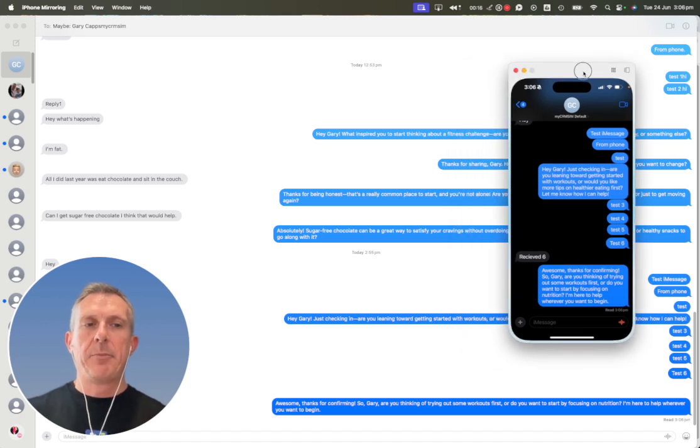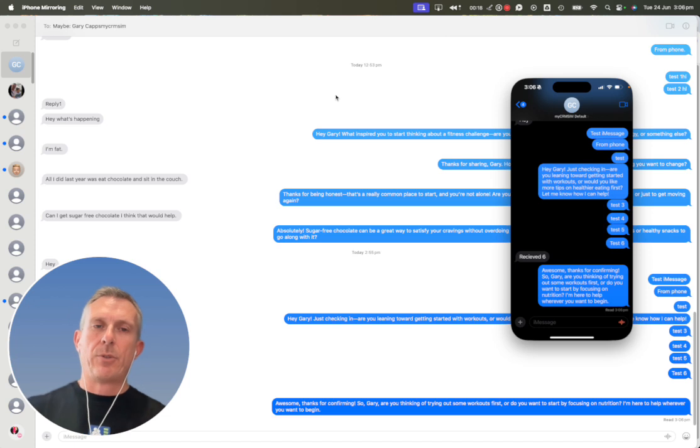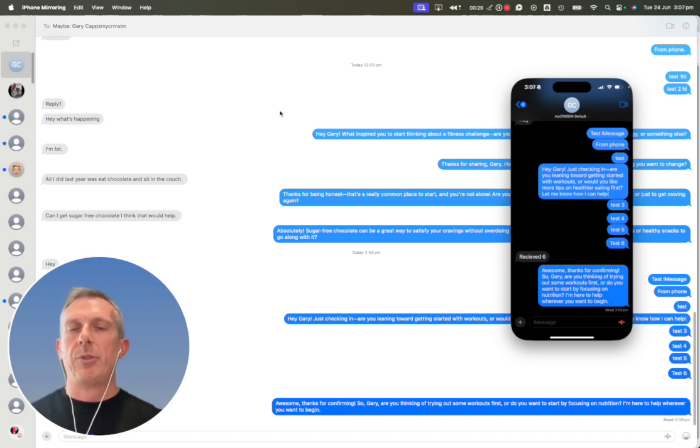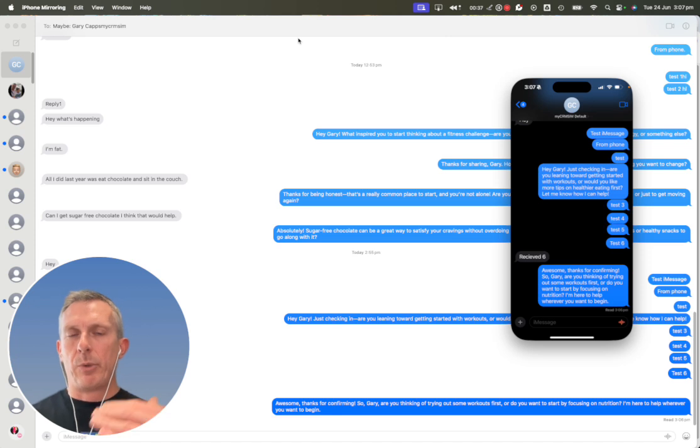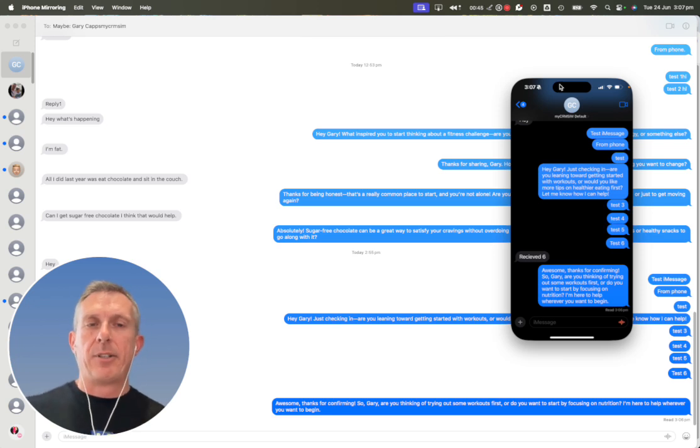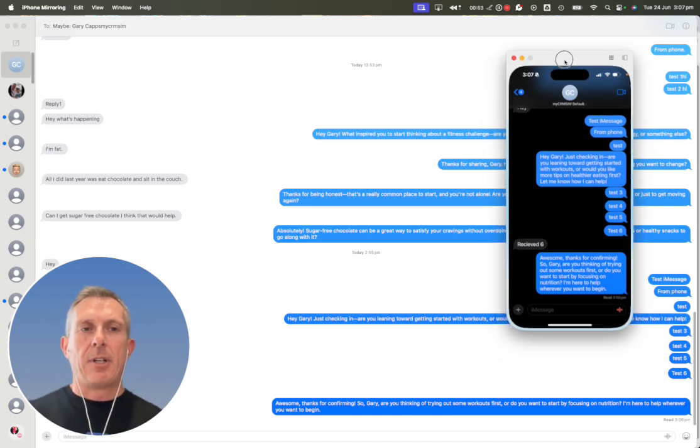Now, these two have to be in sync, and in order for the iMessage and Blue Bubbles to all be connected to your HighLevel system, you're going to need to have the computer with iMessage running as the gateway in order to let things go through. Okay, so this will have to actually be running all the time if you want to have automations and messages running all the time. We'll cover a little bit more of that in one of the next video tutorials where we install the gateway app, but effectively this is what you must have: the iPhone running and the iMessage running on a Mac machine. Okay, so you can see here, I've already got this one set up.